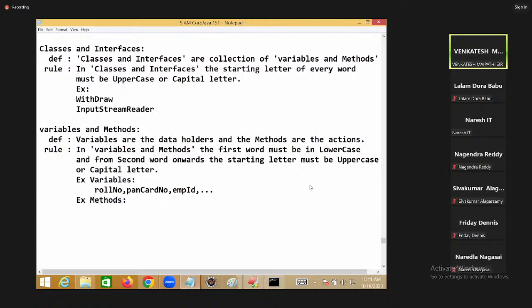Daily you're writing, no. Next line, already method. Today, getUser, one method. Like this, getEmpData, roughly. This is a way of writing your methods. The starting word will be lowercase. From the second word onwards, the starting letter is capital. That is a way of writing your variables and methods.